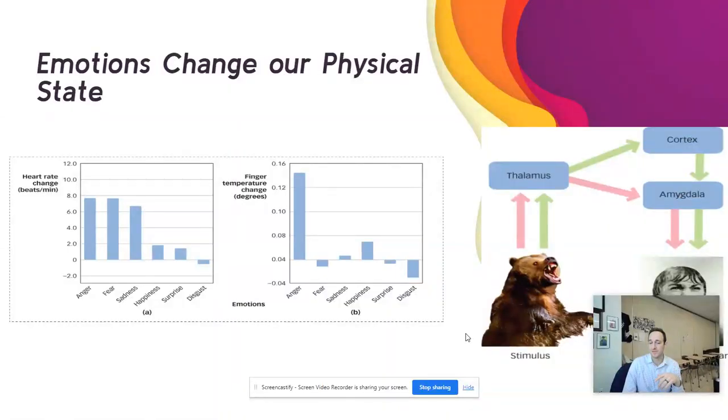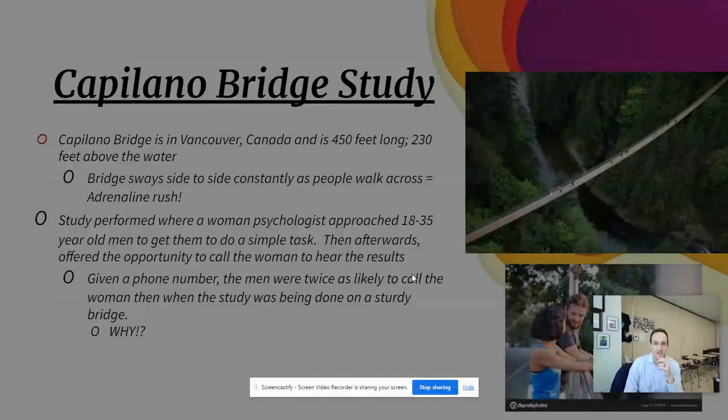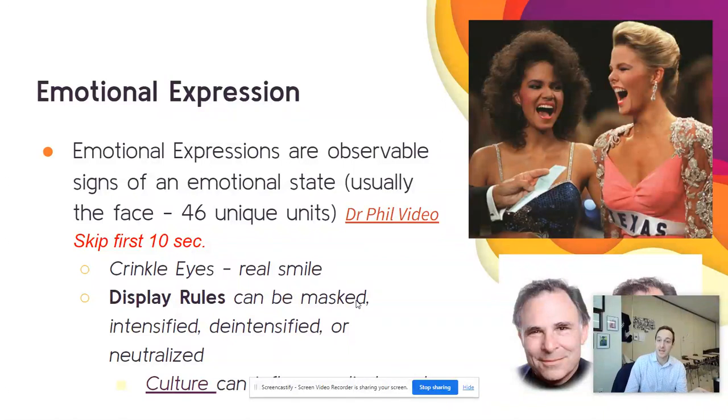And then I gave you a number of different examples related to the influence of the physical context around us, our environmental impact on how we experience emotion, with the Capilano Bridge study. And then we talked a little bit about display rules. In other words, things that we notice when we express certain emotions, and the universal emotions of joy, anger, disgust, fear, sadness, and surprise that we all tend to both display as well as recognize in others universally despite cultural differences. And even blind people have the same emotional expressions and they've never actually seen it in someone else. So the idea is that emotions are somehow wired into us, that they're innate and native to us.